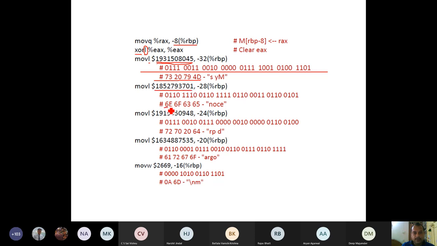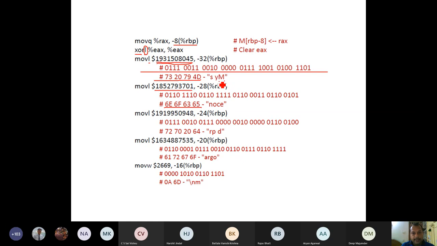If I translate, then I will get 6E, 6F, 63, 65. If I convert using the help of the ASCII table, then ECON. And that way you will see that in reverse, my second program, that string is being stored.